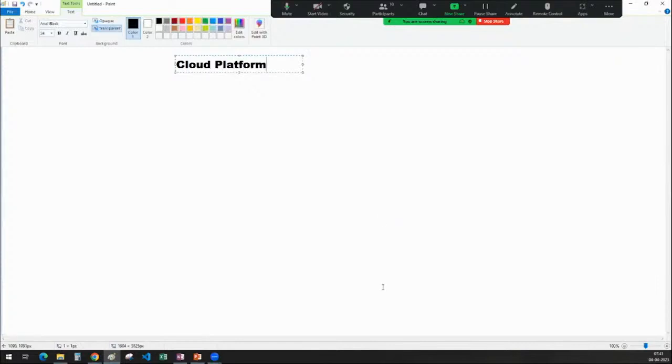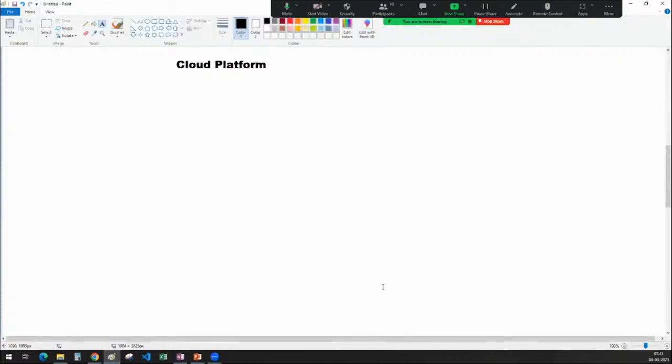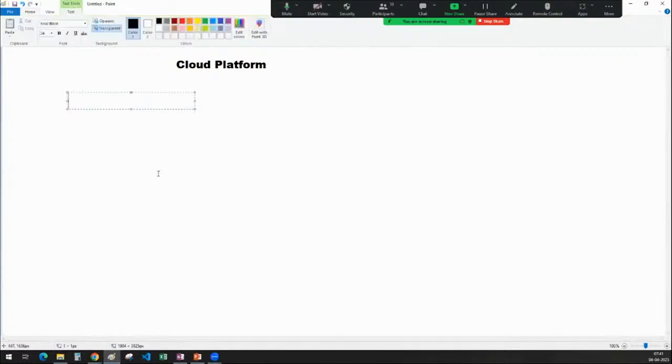If you go to any cloud platform, the services in the cloud platform are categorized into three categories. One is VM based, where you get a virtual machine. The second one is managed instance, and the third one is serverless. People call the first one VM based.